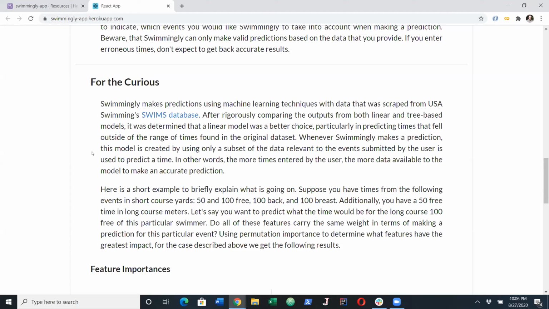So what's going on in the background is that you're right, I'm retraining a model, but the way the database works is it has to select only observations where individuals have times in those events. So it has to select only a certain subsection of the database. And then after that, it trains on that section of the database. Okay. So it does have to retrain.